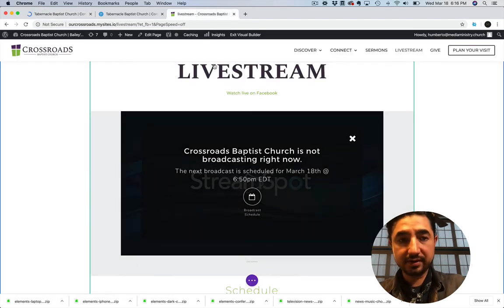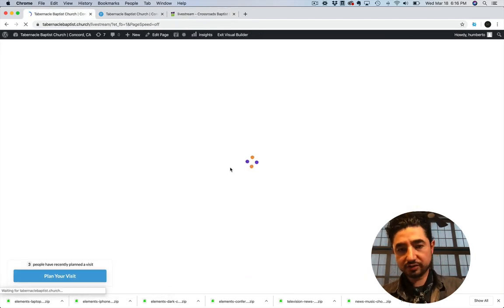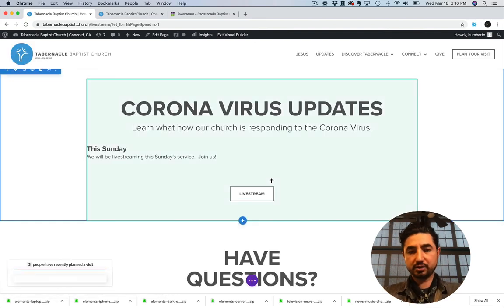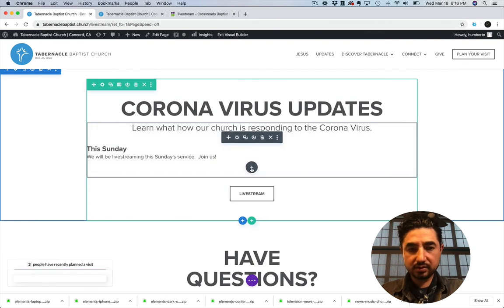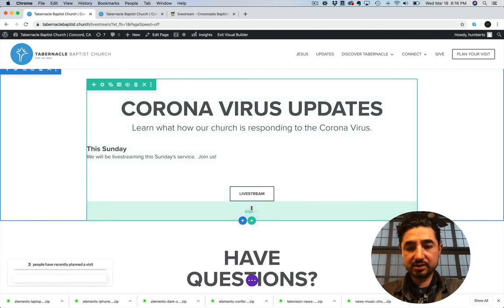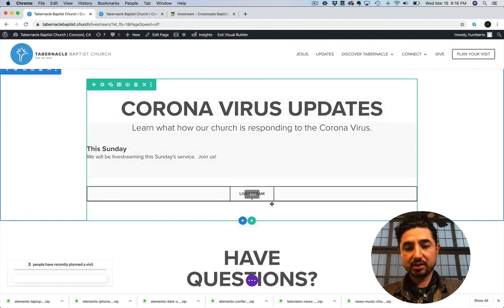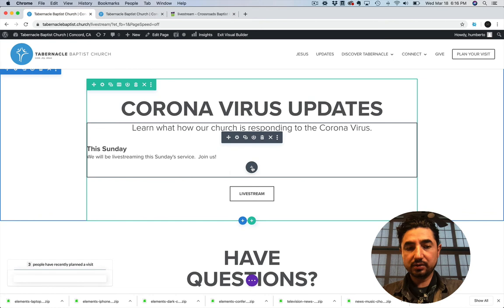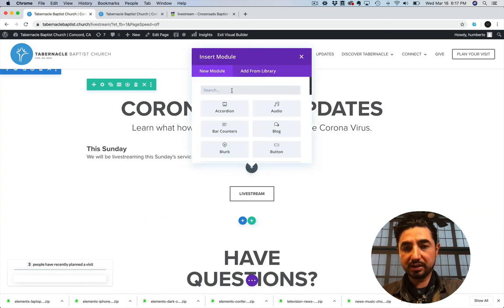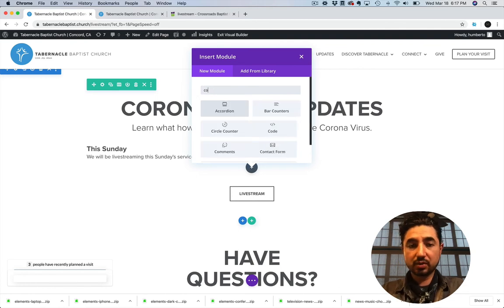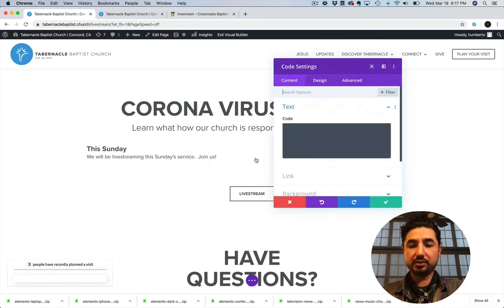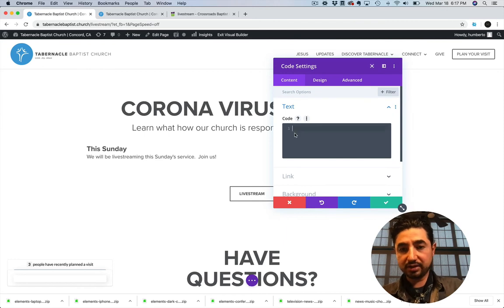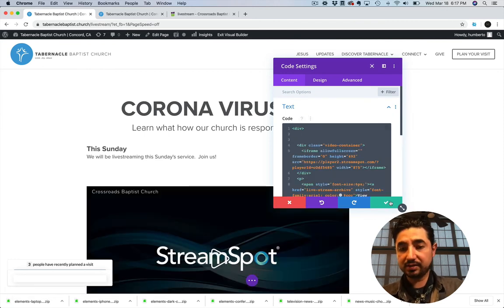So now we're going to embed this into this page. Just for now, it's not their actual live streaming page, but just for example's sake. So we're going to come here, and every time you come into this section here, this column, it gives you an option to add a new module, right? And so you can come in here, hit that plus button. You can say text if you want a new text that's unformatted, or code. Okay, and that's what we're going to want right now. So it brings up this code, and then you can just copy and paste your embed into there.